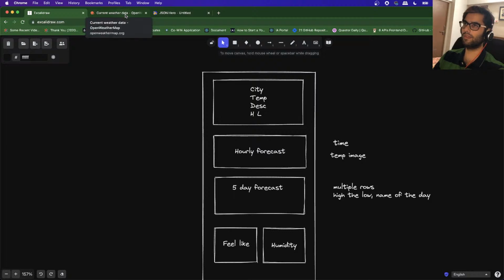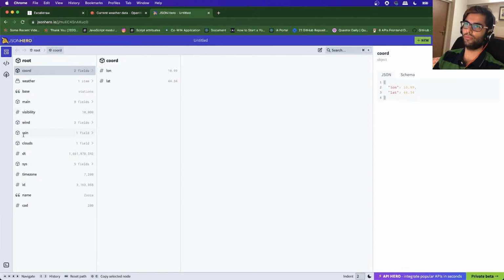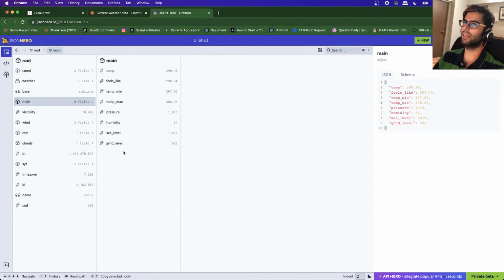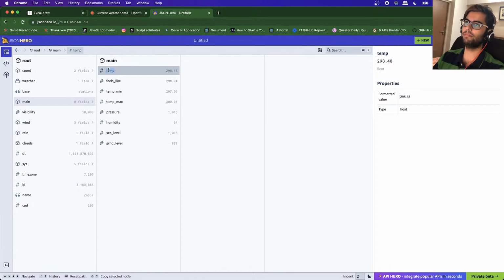So let's identify the fields which give us this information, right? So if we look at main over here, it has these 8 fields. So temperature corresponds to the current temperature. Then we can make use of temp min to show the low for the day, and max to show the high for the day.